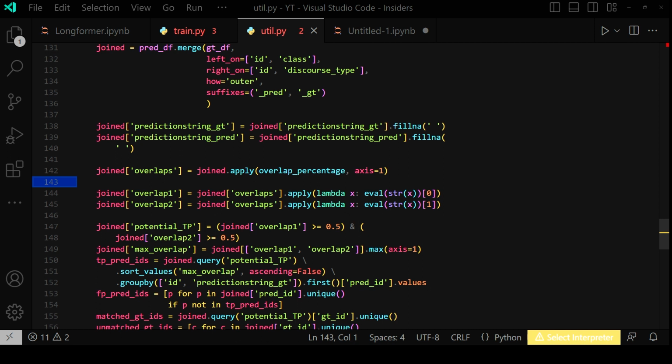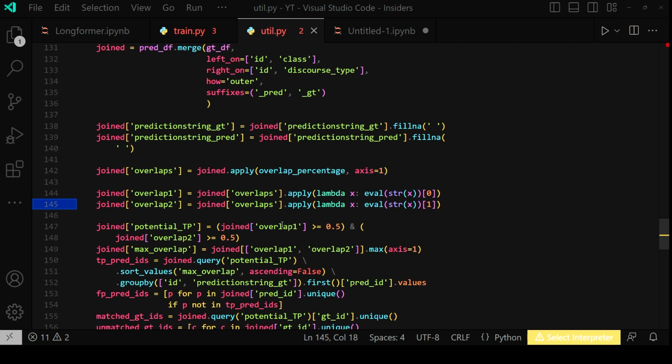For example, if I have a tuple of 0.4 and 0.6 as the first and second elements, it will be evaluated to the list of 0.4 and 0.6. And then you grab the first element with 0 and the second element with 1. And that's my overlap 1 and overlap 2.